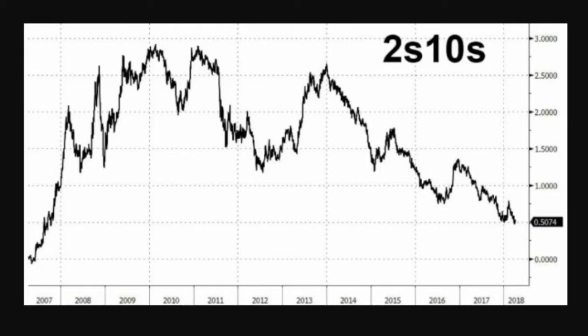And the flattening of the curve has been happening since about 2015 as the Fed has been hiking interest rates. And so now the 2s, 10s have a yield separation of about 50 basis points. So that's 50 basis points from a possible inversion, at which point you start the countdown to a recession or a bear market. And I think that the argument would be valid if you did say that the central bank was distorting this yield curve by playing with the 10-year yield in their funding and quantitative easing or quantitative tapering. It's a valid argument. So let's go to another chart.